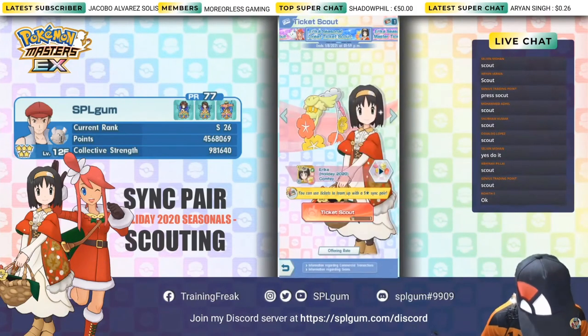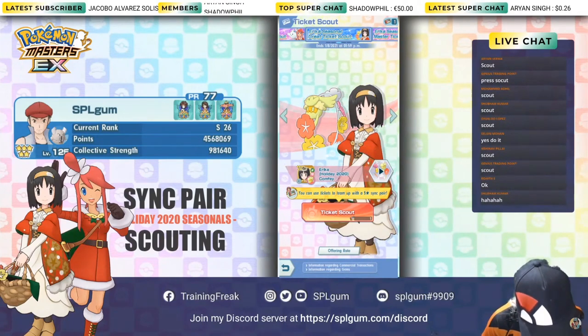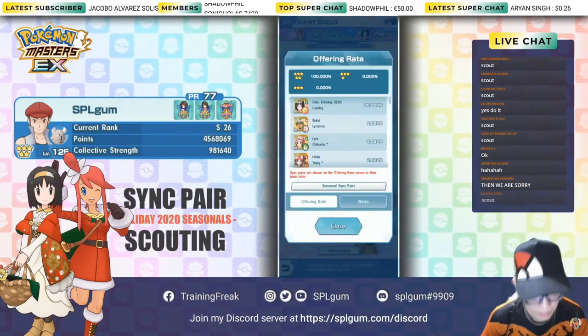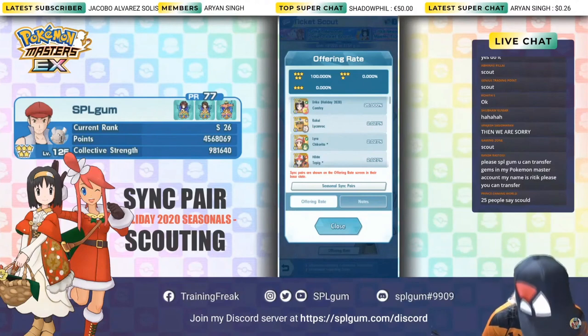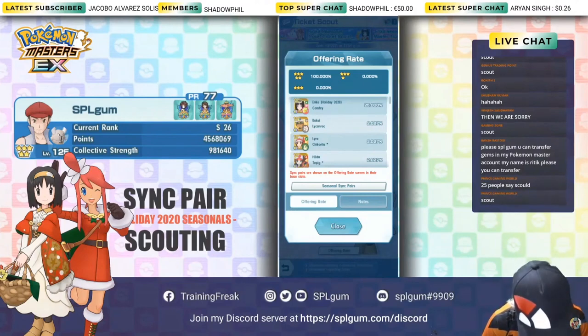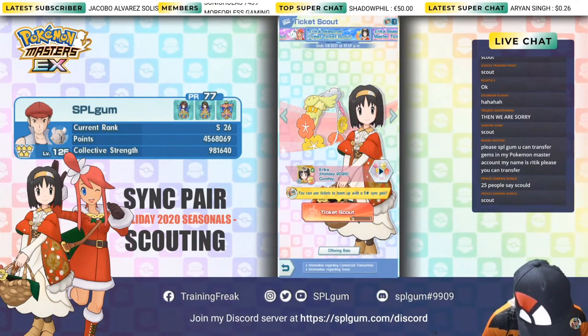Here it is. We are at the ticket scout right now. You can use tickets to team up with a 5-star sync pair. Again, the offering rate is 25%. It's a surefire 5-star sync pair.